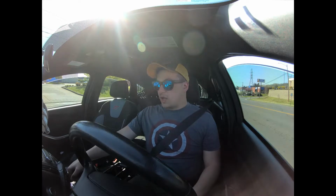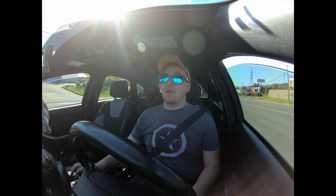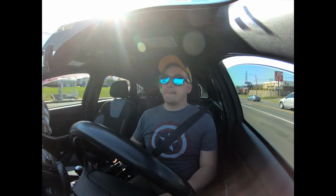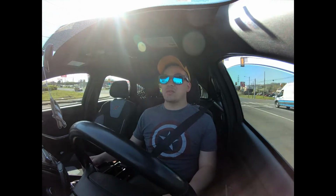And I noticed a little bit more of a growl out of the exhaust with a nice little tune there, which happens when you start messing with stuff like that. But yeah, super pleased with the way that it sounds right now. I am excited to get a downpipe, hoping that it only ever so slightly changes the exhaust note to where it's just a little bit louder. I like the tone. I would like a little bit more volume without it being drony, but we'll see how that goes.